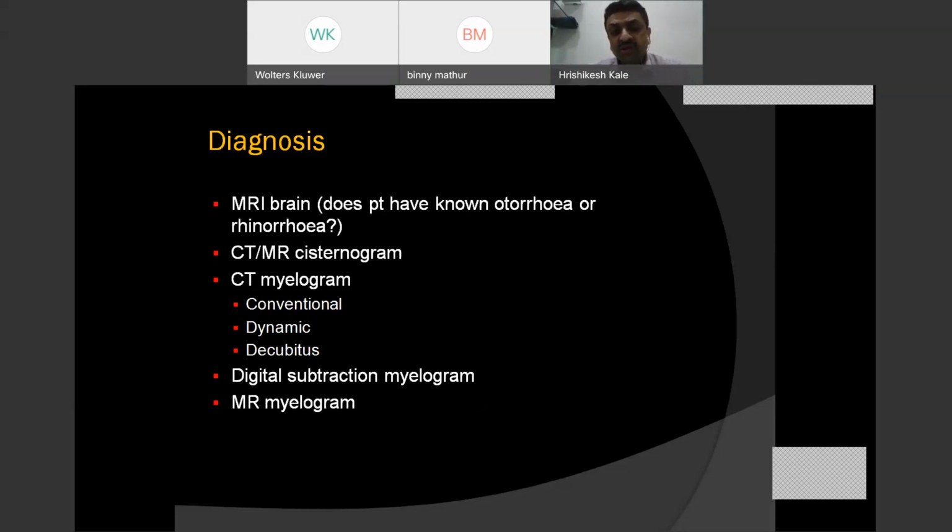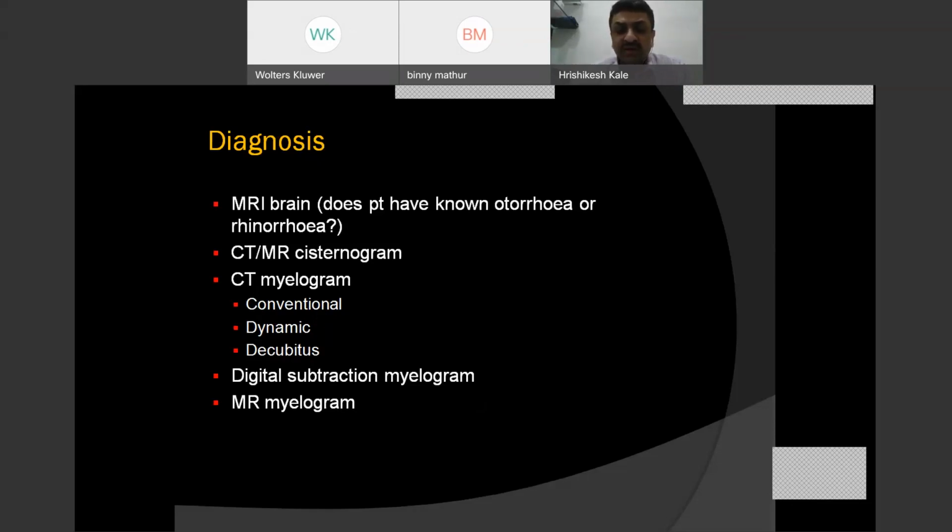Another technique which is used is digital subtraction myelography, where this is done under fluoroscopy. Just as you do a digital subtraction angiogram, you can do a digital subtraction myelogram to evaluate the site of leak. Typically these two techniques, CT myelogram and digital subtraction myelogram, are done when there's a fast leak, so that you want to capture the site of leak, which is the whole purpose for doing this exam. MR myelogram, on the other hand, is typically performed for slower leaks where you are trying to be more accurate, and because of the greater soft tissue resolution, you can try to pinpoint the site of leakage or try to evaluate the diverticula to look for any surrounding collection.